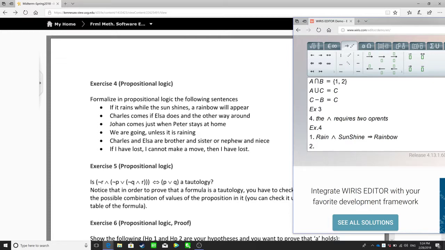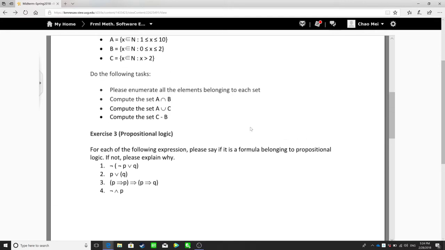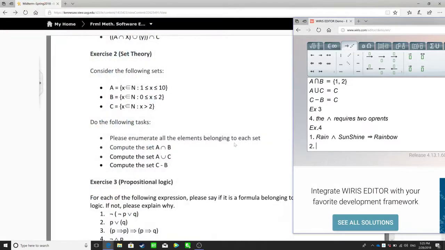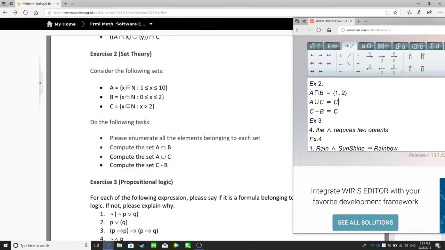Then the second one. Charles, yes. Why would A union C only be C? Wouldn't it be 1, 2, 3, 4, 5, 6, 7, 8, 9? Oh yes, sorry, that's a mistake. Thank you for catching that. I was looking at the intersection of A and C. So A union C is everything in A and everything in C, so it's going to be from 1 to infinity.